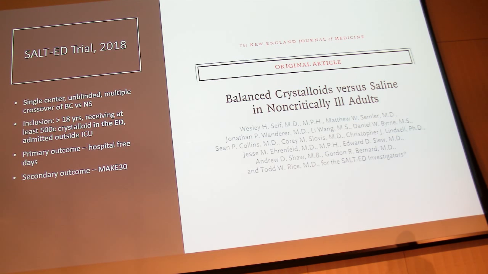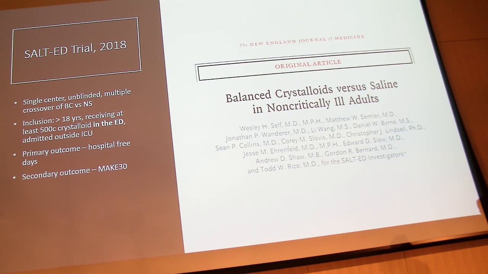And they did an unblinded multiple crossover. So they crossed over with the ICUs, per calendar month, for 16 months. And they included all patients over 18 that received at least 500 cc's of crystalloids in the emergency department. So, as to Dr. Dreyer's point, a little bit more relevant to our patient population.